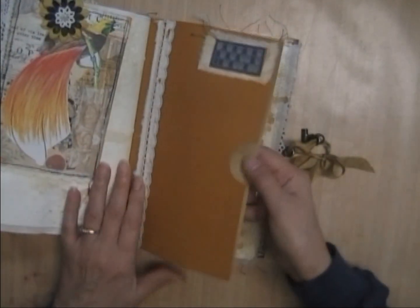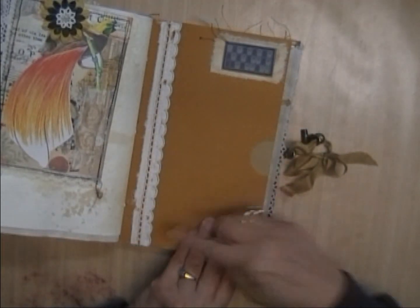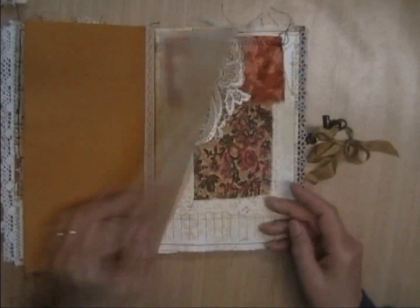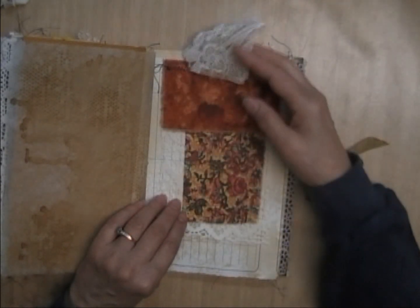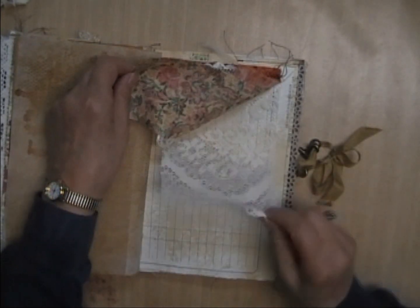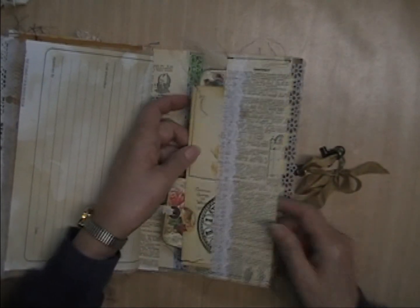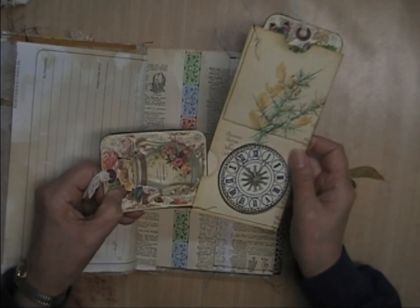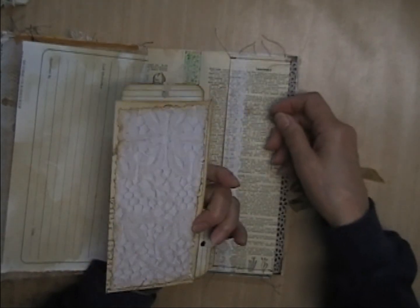Here's the back side of that envelope. There's nothing in it for you to put whatever you want in there. Vintage lace and an ephemera here. Tracing paper. Another fabric flip with an applique at the top there, and some lace. This page has a pull-out with tags that come out from here and also from the top. And there's place to write on the back.